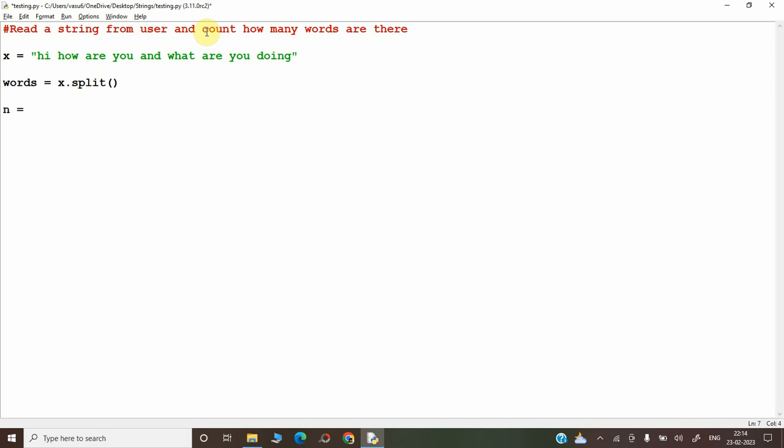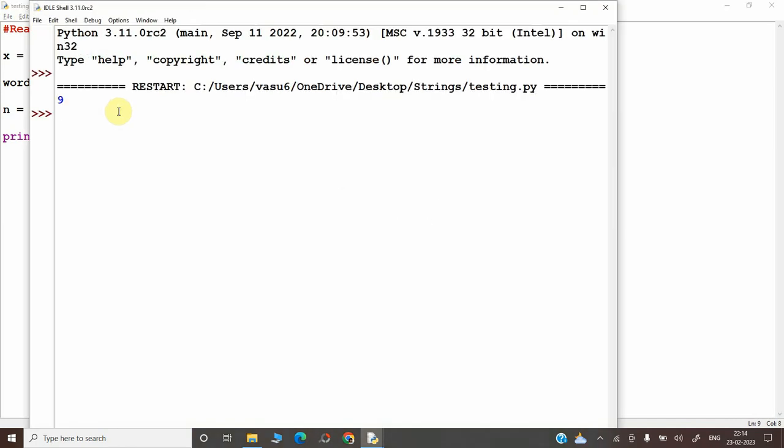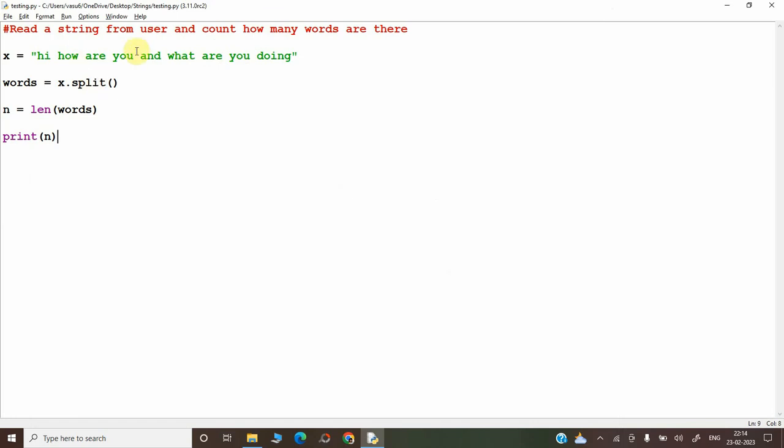Simply apply the len function, len of words. The total number of words in the given list will be calculated and stored in the variable n. After that, print n. Let's check the answer. The answer is 9, meaning the given string has a total of 9 words.